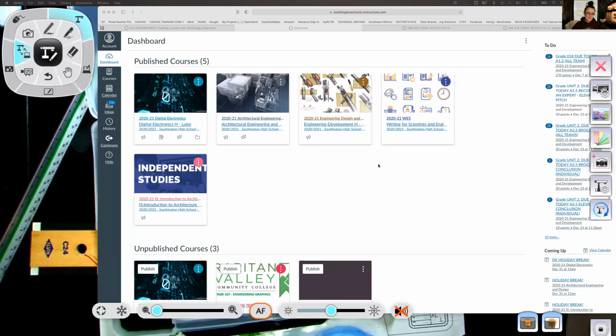And I just want to demonstrate some of those tools that I utilize for my students with my digital electronics course. Part of the difficulty that I had with the requirements is that I had to continue to utilize the requirements for Project Lead the Way as well. So what I found here is digital electronics provides a wonderful simulation of both what is required from our Canvas course, as well as some of the progression of what the actual goals are of digital electronics.